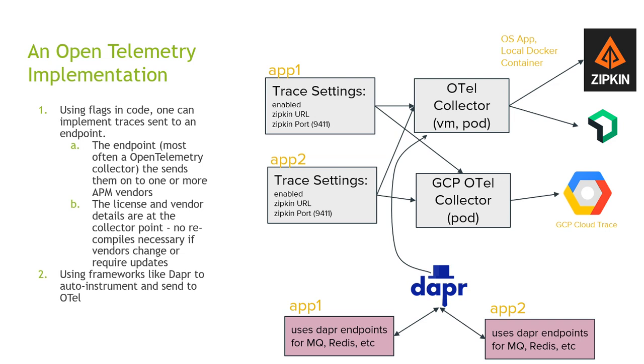I can also think of something like the Dapr framework, which is going to auto-instrument apps between app 1 and app 2. We'll talk a moment about Dapr. Now, what's cool here is my New Relic license key or my Google Cloud credentials are not stored in the app. I'm not baking them in here. These know nothing. They're just sending out trace data to 9411. It's here at the collectors that I actually have to manage my identity. This means my containers are pure. They simply have tracing enabled or not enabled.